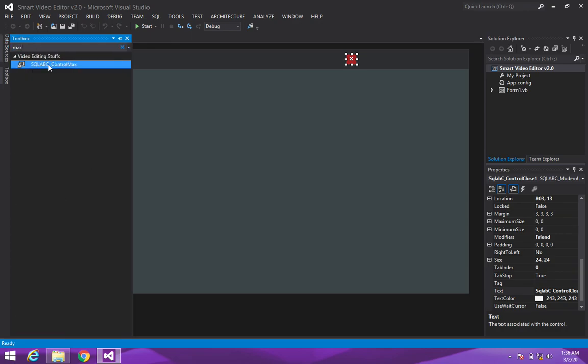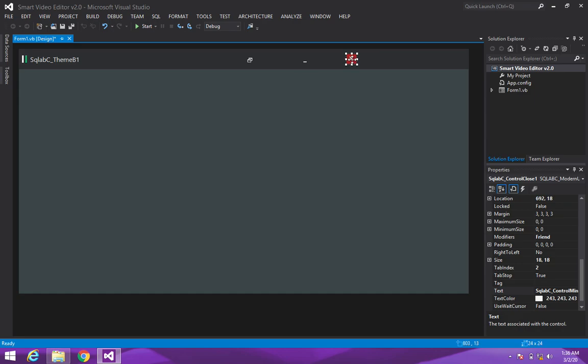It has its own maximize, and then let's search for minimize. It also has its own minimize, so that is fantastic. You just arrange it as you want it to be.